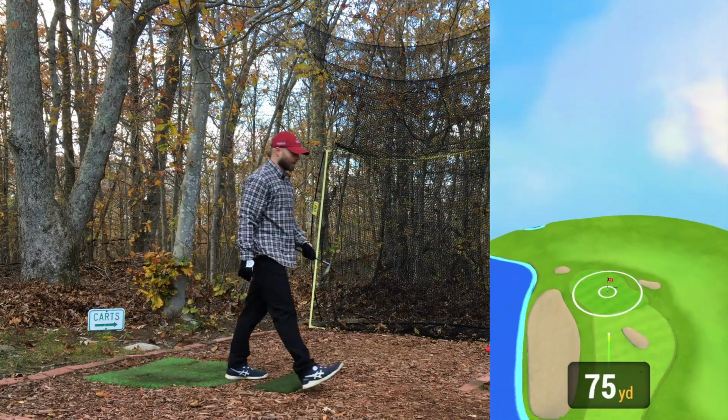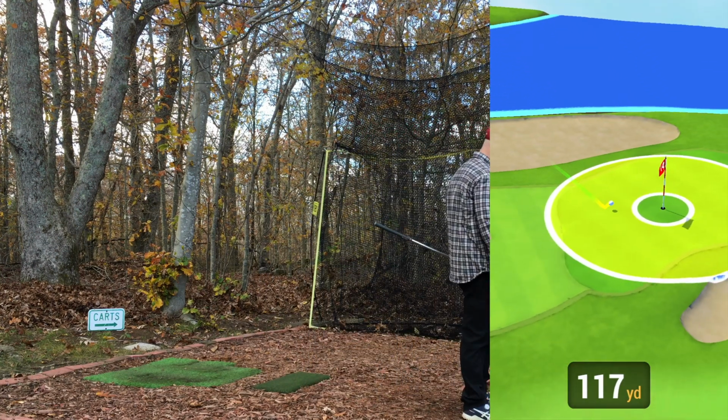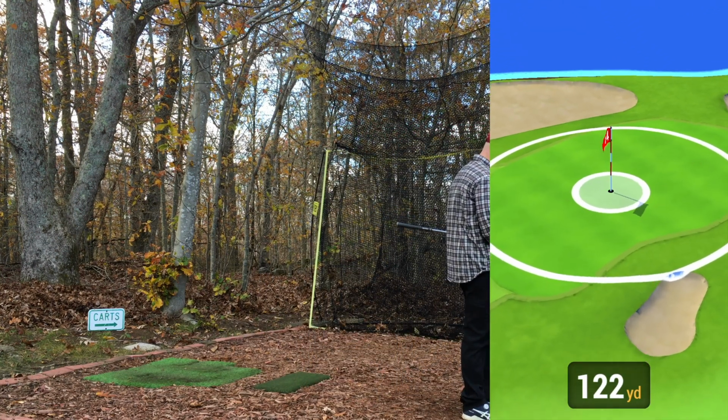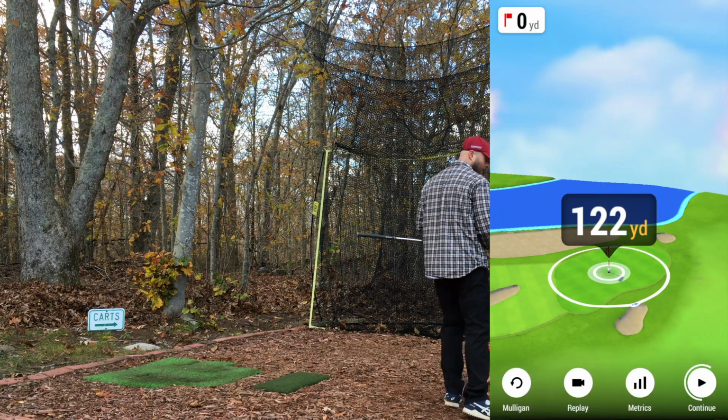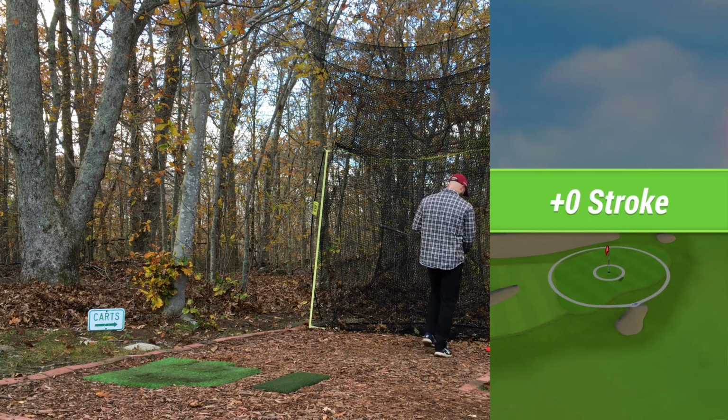Good strike, toey again. I've been standing closer to the ball because I've been catching them out of the toe and trying to be a little more over the ball. Good result, going in. Let's go. That was toey.